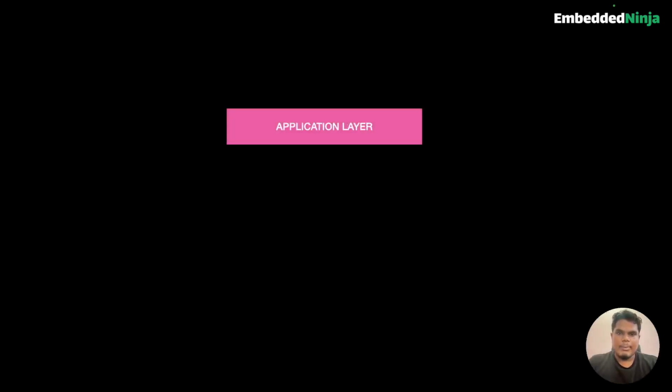The first layer is the application layer, and the application layer is also called user space. The application layer is the part of a program where you write actual instructions for what you want to code. For example, you can code a hello world program in your IDE, or you can build a simple calculator program in your IDE. This particular layer does not care about how your hardware works. It only focuses on whatever code you write, and it will show the output in the graphical user interface or in the terminal. This is all about the application layer.